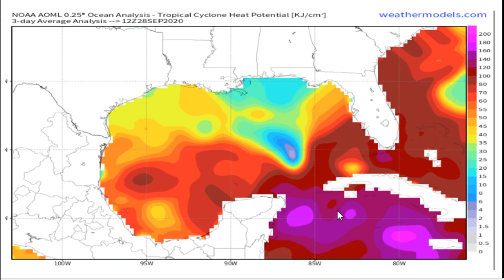Looking at the overall heat potential in the tropics, you can really see how this is playing out. This cold front is dropping all the way into the Gulf of Mexico, lowering the temperatures of the waters there. But as I mentioned, this is pushing that warmer water even further south, really amplifying what is almost off-the-chart heat potential. That's why this area has such strong potential for tropical storm development — it's really amplified. I think all this is just coming together as a squeeze play right now, and something's going to pop in the next three to four days out of this area.